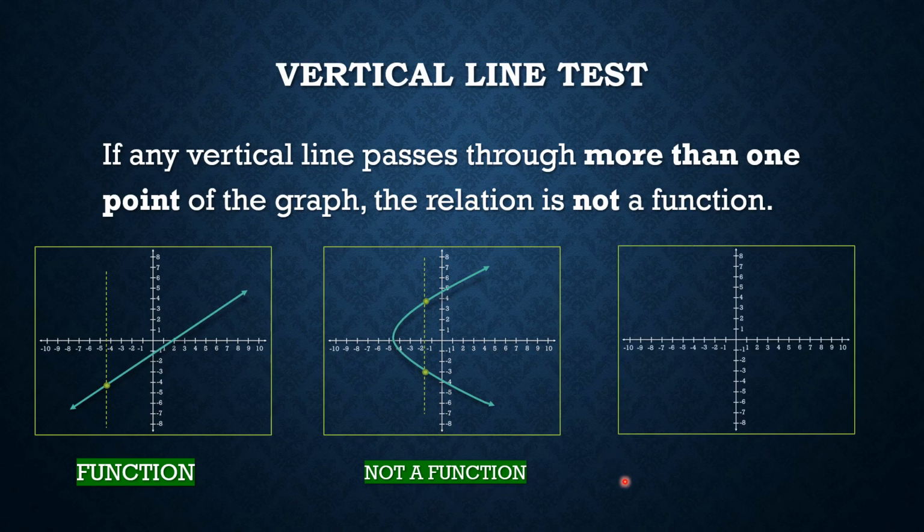And for the last example in this video, makikita natin dito na meron tayong horizontal line at kapag gumamit tayo ng vertical line test dito sa portion na ito, makikita natin na tinamaan yung graph natin in just exactly 1 point. And therefore, this graph represents a function. So that is how easy to determine whether the graph represents a function or not. Tandaan lang natin si vertical line test.